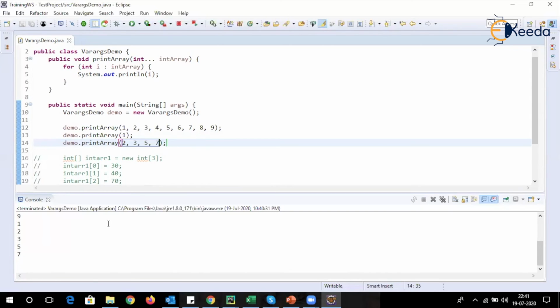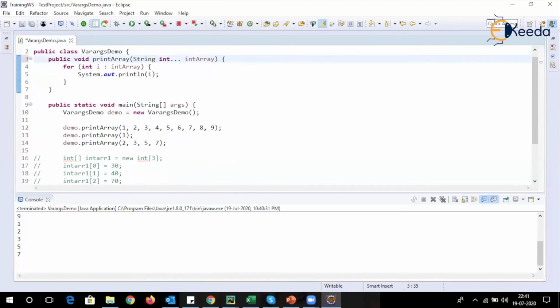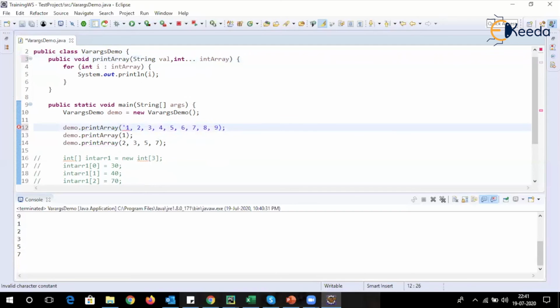In a method signature, we can have only one variable length argument, and it will be last argument only. What is meaning of it? So say for example, I have one string variable to be passed, and second one is the variable length argument.